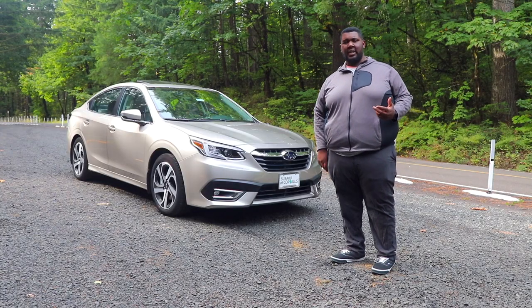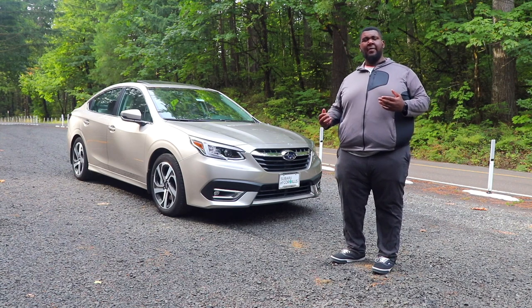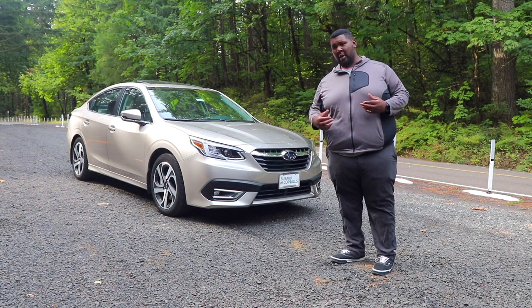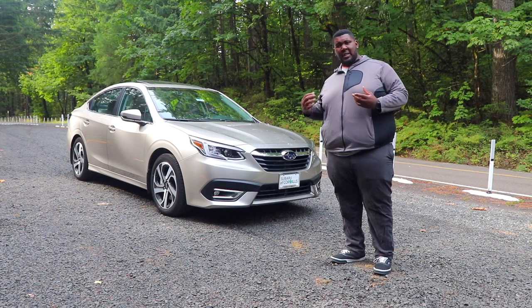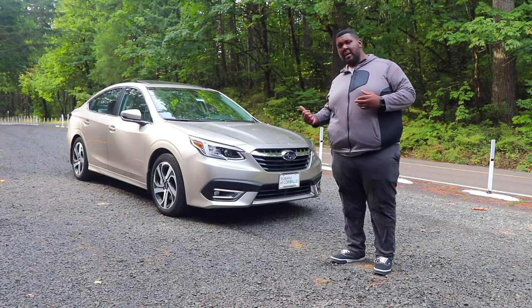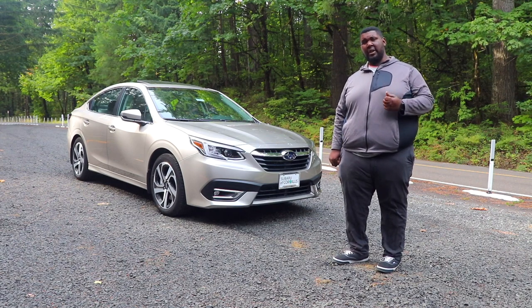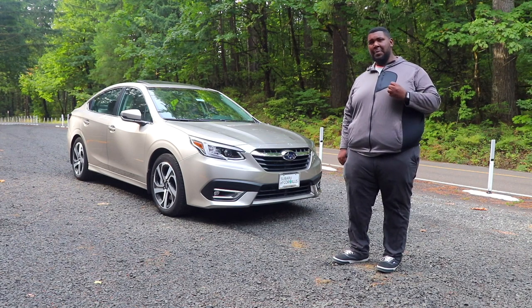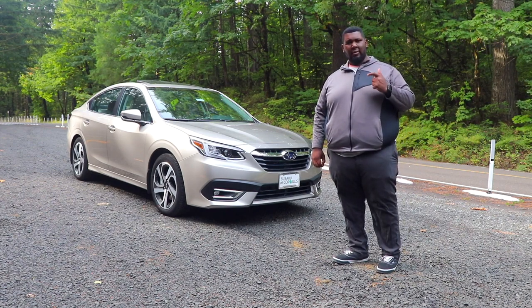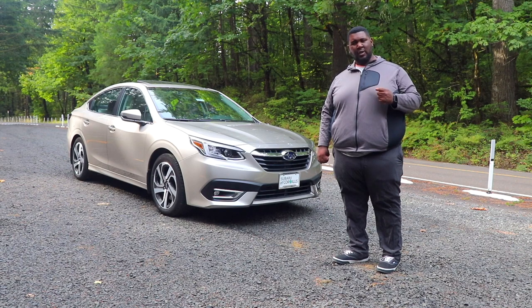Welcome to the 2020 Subaru Legacy. For the 2020 model year, the Subaru Legacy is now in its seventh generation, but things are a little bit different than last time a new Legacy came out because frankly, sedans aren't selling really anymore. So did Subaru do enough to this 2020 Legacy to make it still competitive in the sedan market, to make people still want to buy one of these over getting an SUV? Just like the 2020 Subaru Outback, the 2020 Subaru Legacy is now on the Subaru Global platform, reaping those benefits of being a more modern platform with the way it drives, handles, how much more solid it feels on the road, and just how much quieter this vehicle is.